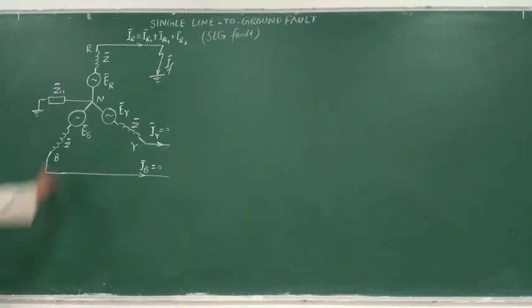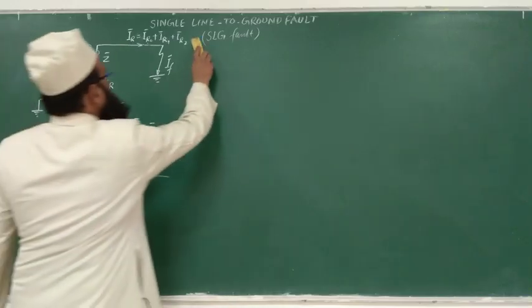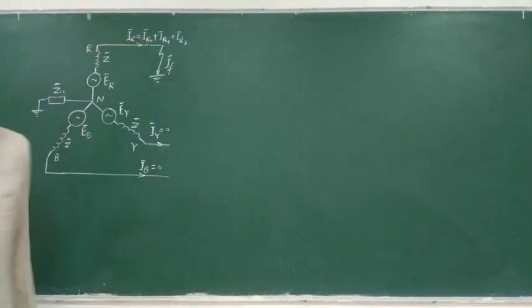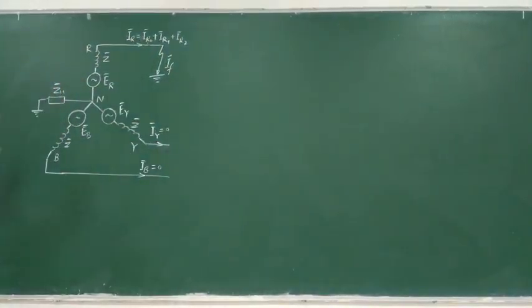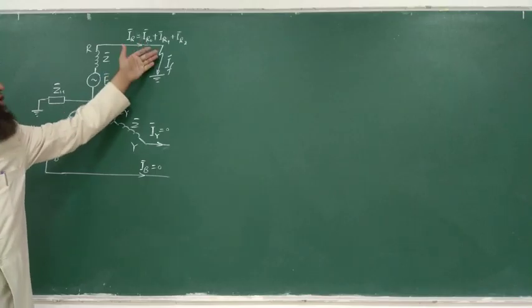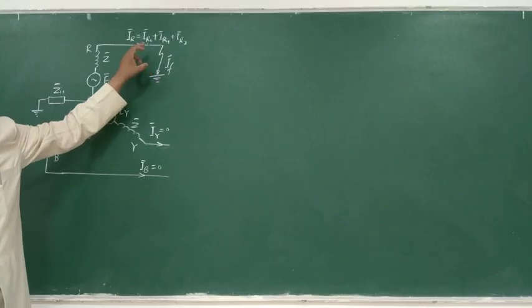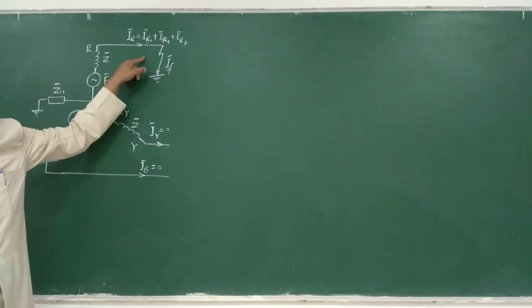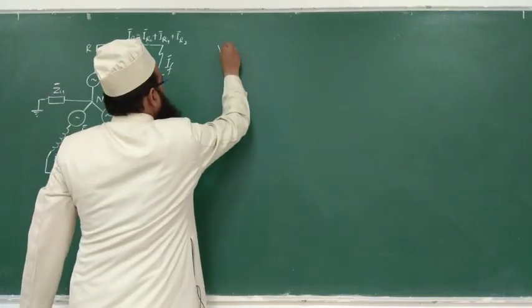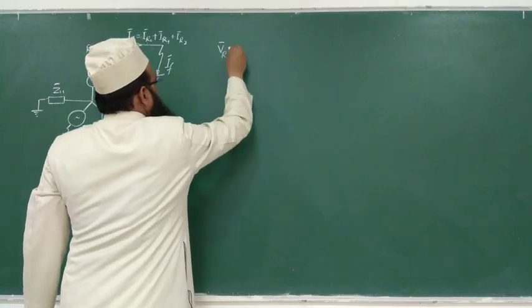If still you are having any doubt anywhere, you may ask. I am rubbing this. Okay. So for this case, when a single line to ground fault has occurred in one phase of this three-phase system, you may write what will be VR now, voltage drop across this. What is drop between these two? No drop, man. This is grounded. It means VR will be 0 at this point of time when fault has occurred in this phase. Are you having any doubt? Okay, so right here VR is equal to 0.